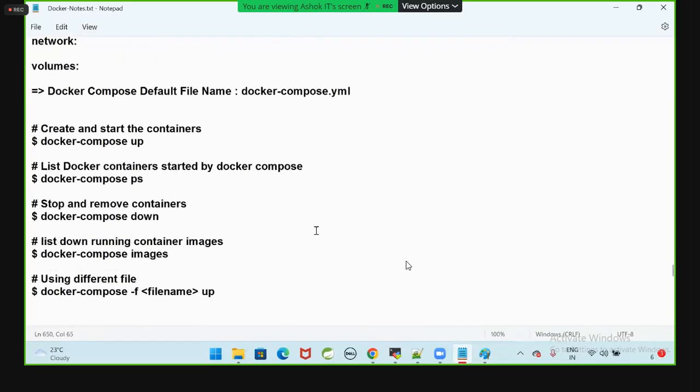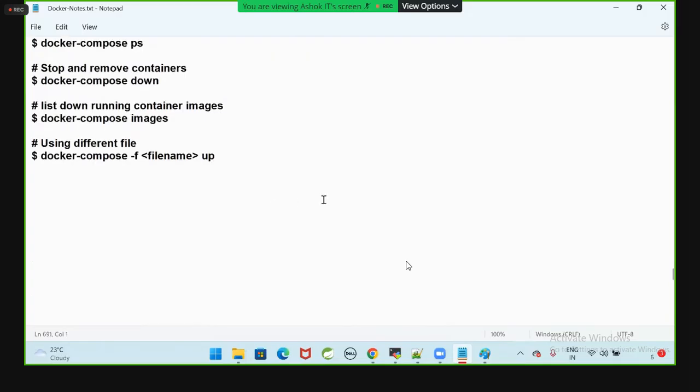So can we do a small exercise on Docker Compose? Yes. We need to set up Docker Compose in our system. By default, it will not come along with Docker, guys.